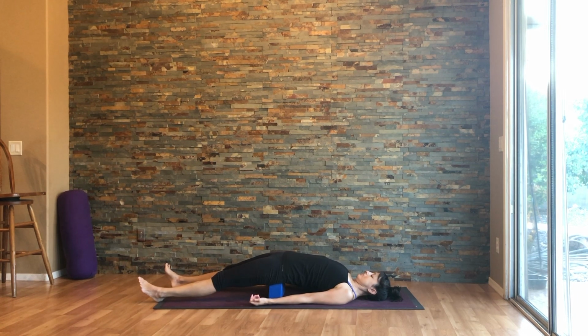And put that right underneath your sacrum. So you can put that in the low setting, medium, or the high. And if you prefer, you can keep your feet flat on the floor, or if you're comfortable, go ahead and straighten your legs. Just get a little bit more opening in the front of the body. And if the block is uncomfortable, it might be too high, so it might need to go a little bit lower. You don't want it on your back, you actually want it on the sacrum. We'll hold this for several more breaths.